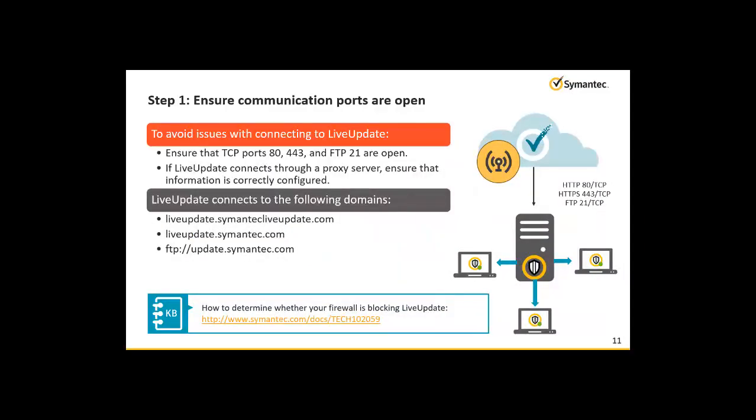The Live Update client on the SEPM connects over TCP ports 80, 443, and 21. The process that connects to the Symantec Live Update servers is lucom_server_x_x.exe, where x_x is the Live Update version. For example, lucom_server3_3.exe. The KB article on the screen provides the required ports and URLs for Live Update.